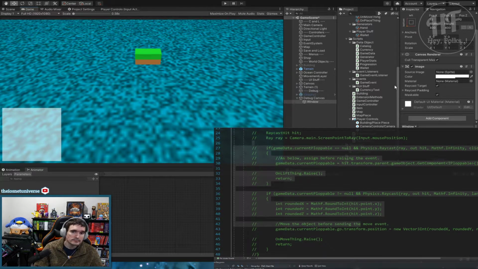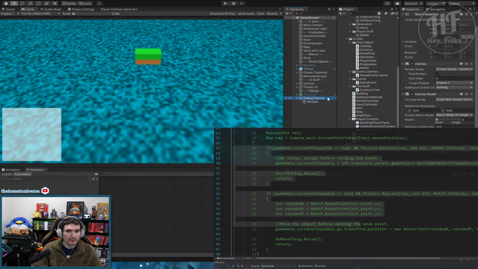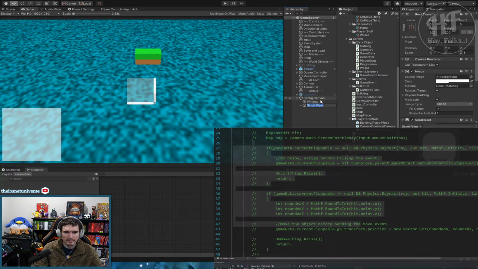All right, so we got our window. Inside of that window, we are going to do a... would it be a scroll? Oh, I may have done a little bit of a boo-boo, but that's fine. We can copy a few values over.